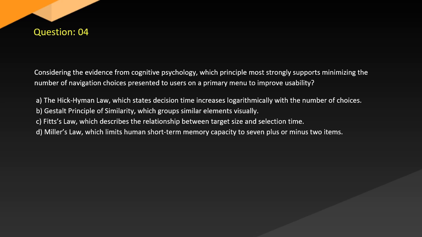A. Hick's law, which states decision time increases logarithmically with the number of choices. B. Gestalt principle of similarity, which groups similar elements visually. C. Fitts's law, which describes the relationship between target size and selection time. D. Miller's law, which limits human short-term memory capacity to 7 plus or minus 2 items.